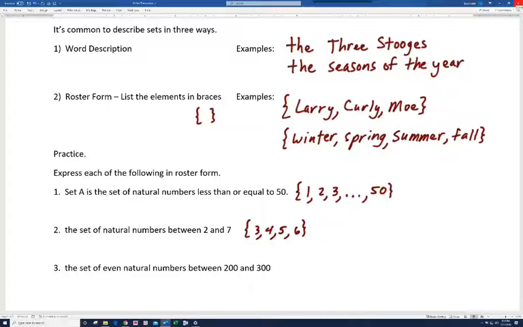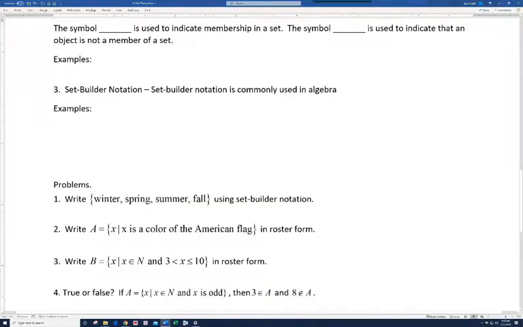All right, number 3, the set of even natural numbers between 200 and 300. Now, one of the things you have to be careful of when you take this next test is that you read carefully. It does say even natural numbers, and it does say between, so we won't count 200 and 300. All right, so we're going to have 202, 204, 206. Notice that I did my ellipsis. So we normally do 3 numbers, and then a comma, and then our last number. All right, let's move on to the next slide.